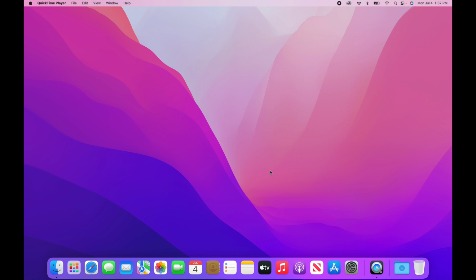Hello. Something a lot of customers I have that use Mac don't realize is that there's more applications on their computer than just what's on the dock. A lot of people don't even know what the applications folder is or where to find it. They think that if it's not on the dock, they don't have it. So, I wanted to show you guys just some easy ways to find your other applications.